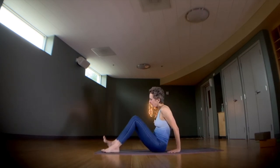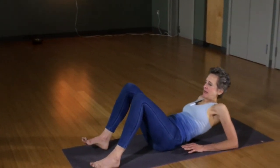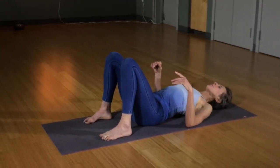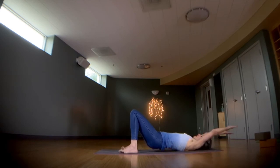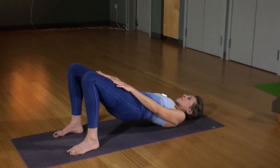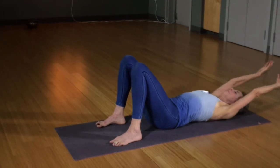Swing around. Finding your way onto your back. Feet flat. Knees bent up. Take the arms up over your head. Inhale here. As you exhale, lift the hips and touch the fingertips to the thighs. Inhale, set the hips down, reach the arms back up.